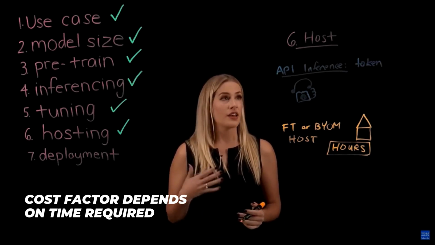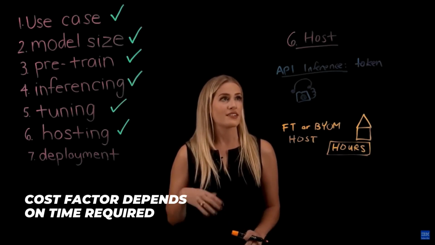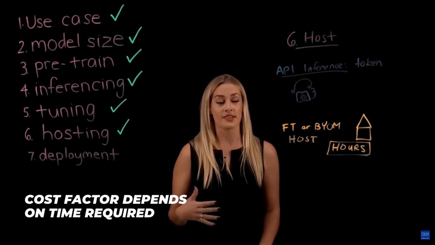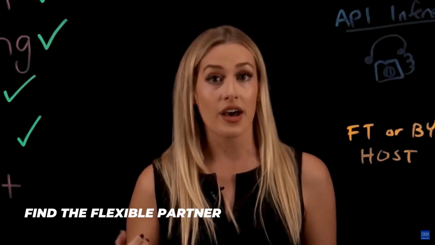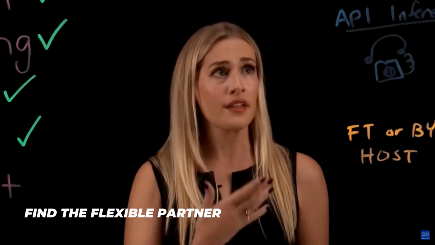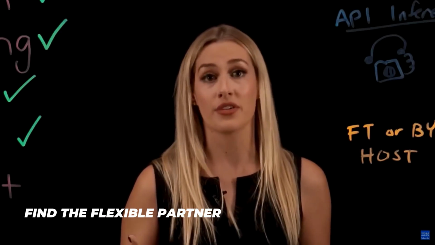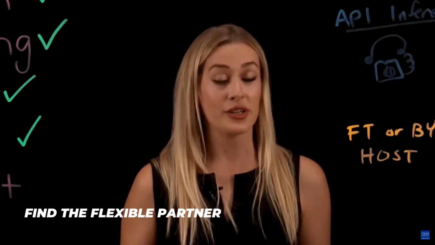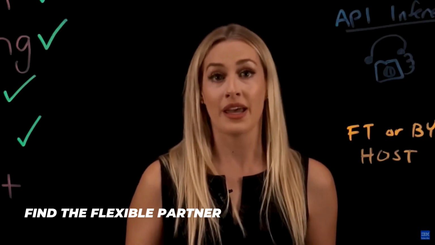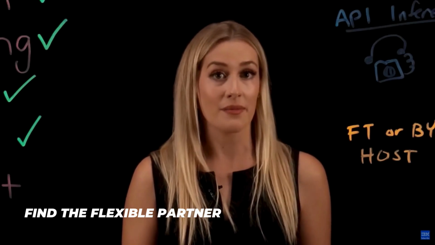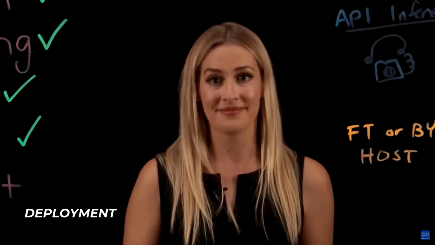Now, again, it's very important to realize that different use cases and circumstances are going to require different methods of connecting to your model. It's helpful to have a vendor or partner that allows you to interact with your model in numerous ways. If you do need to host it with fine-tuning, to have that option, but if you can do an API inference, to also have the ability to access it in that way as well.